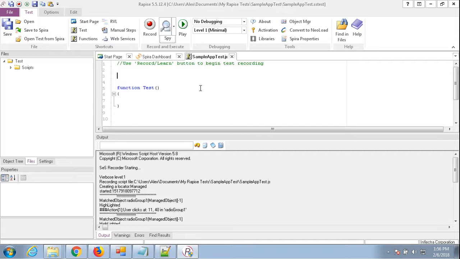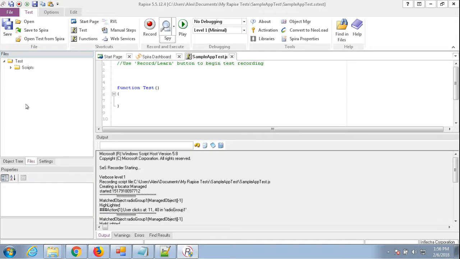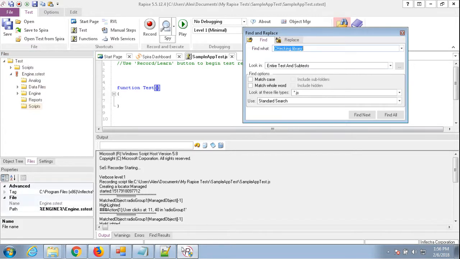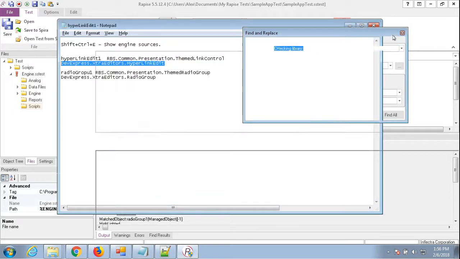I'm going to the test file and I'm going to add an engine here. Engine means the sources of the Rapise engine. I can add them using this key combination. So Shift Control E shows me the engine here, and now I can do a file search and find my base control.